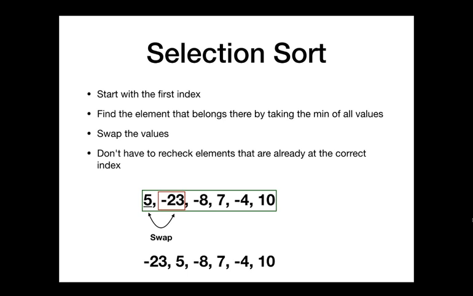So for selection sort, what we do is start with the first index. We go through the whole list, figure out the minimum value, and then swap the first value with that minimum value. But to get this done, we have to remember with comparison sort, all we have is a comparator that takes two values matching the type of the list and returns a Boolean: true if the first value comes before the second one and false otherwise.